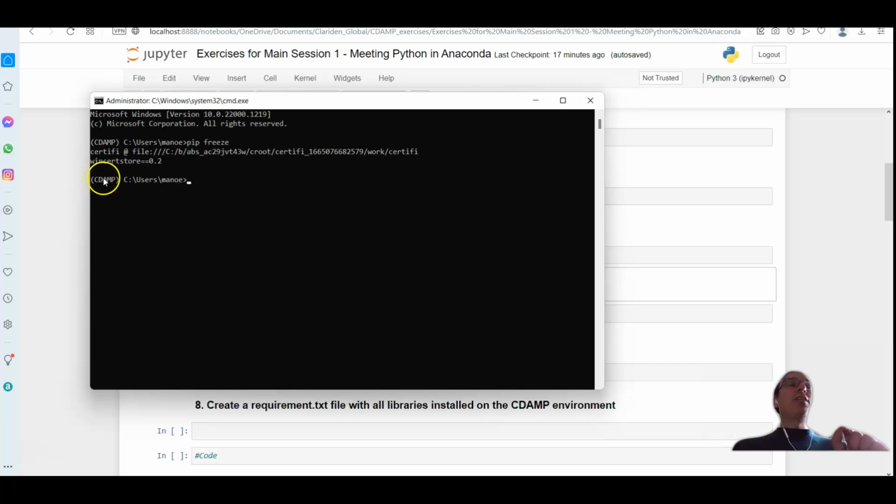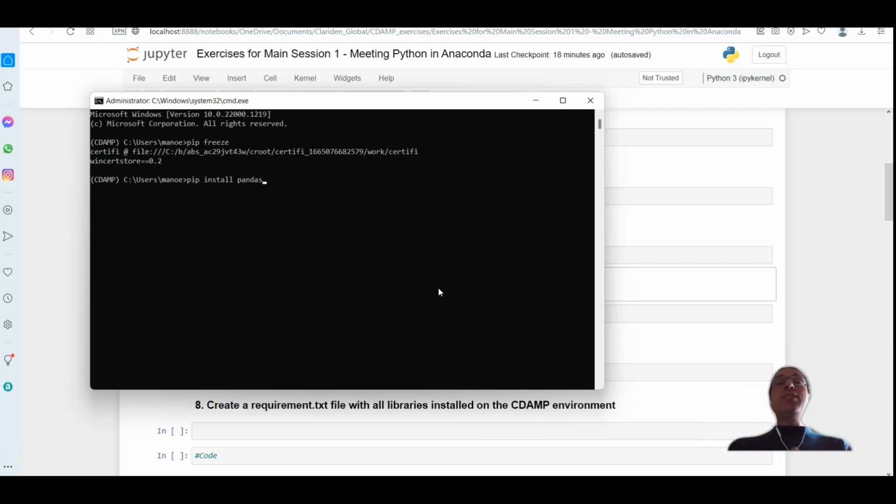Make sure it has this letter here, and then we can run pip install pandas. Pandas, as we saw, in Python is a library that actually depends on other libraries like NumPy, Matplotlib.